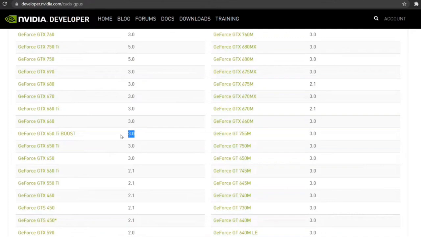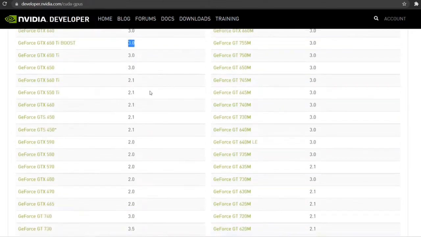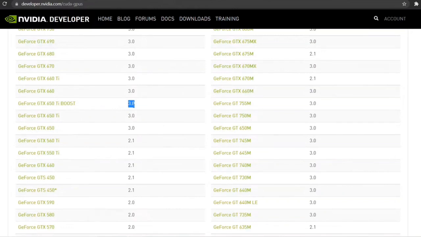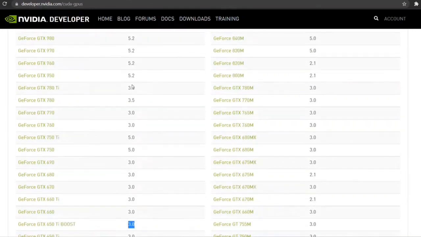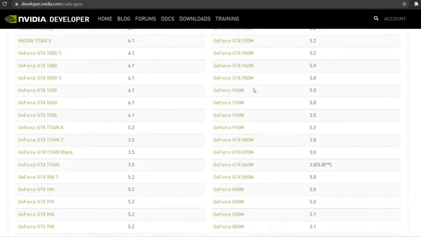If your compute capability is less than 3.0, then you will not be able to run this project because PyTorch doesn't support compute capabilities below 3.0. So earlier my graphic card was 940M, so it was 5.0. So on that graphic card also you can run this project.